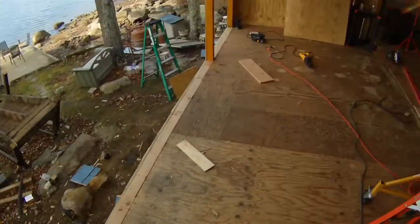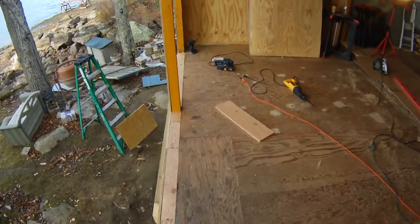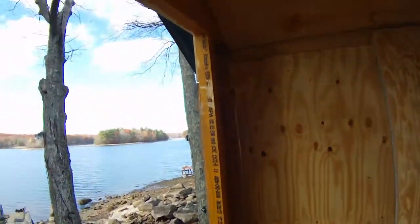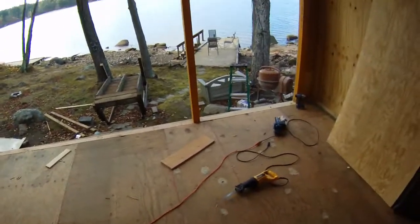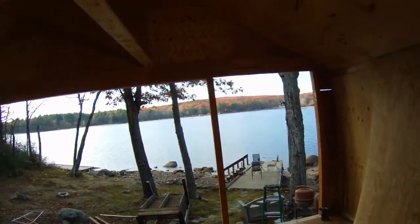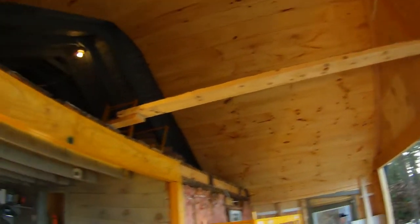On the outside I've done the sheeting just to protect it, and we'll put some vinyl over it when it's all done. The top will have some glass — this is just how it looks when it's all open. Next we'll be putting in the doors, which we just picked up, and getting the ceiling done. The ceiling is all tongue-and-groove, one-foot by twelve-foot boards, all put together and insulated.